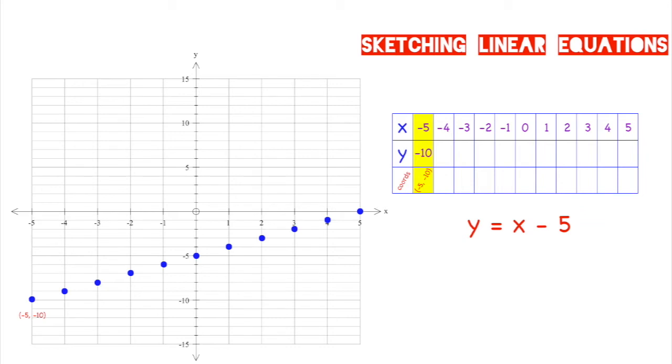And let's skip a few points now because you're probably starting to get the gist of how things are working. Checking in at x equals -2 to see that we're still on the right track. So -2 minus 5 is -7, giving us the coordinate of -2, -7. Let's skip a few more points again. 2 minus 5 is -3, giving us the coordinates of 2, -3. And 5 minus 5, of course, is 0, giving us the coordinates of 5, 0.